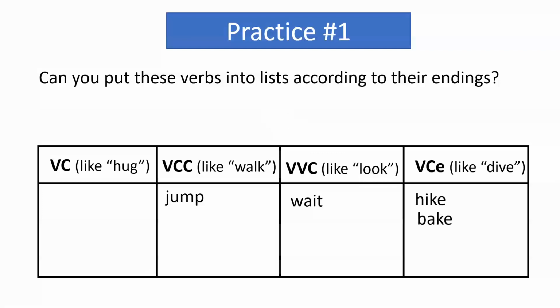Well, we have A, which is a vowel, K, which is a consonant, and the silent E. How about plan? Do you see vowel, consonant? It's just A is the vowel and N is the consonant, so just one vowel, one consonant. I'm going to go a little faster now. Stop. I see vowel, consonant. It should go here.